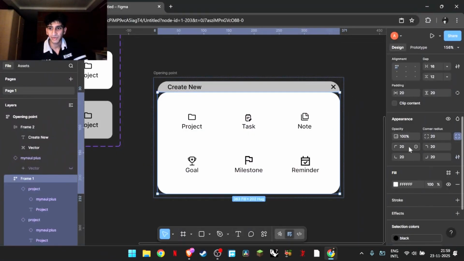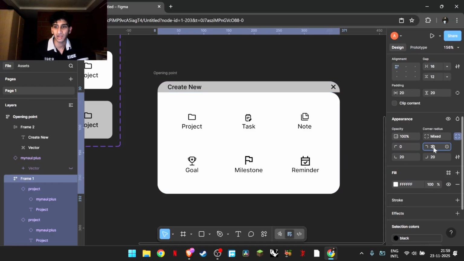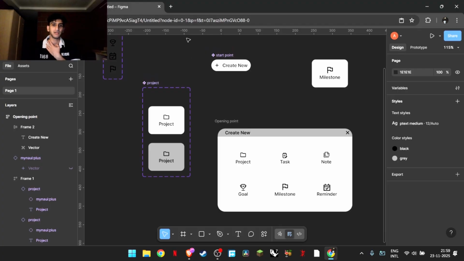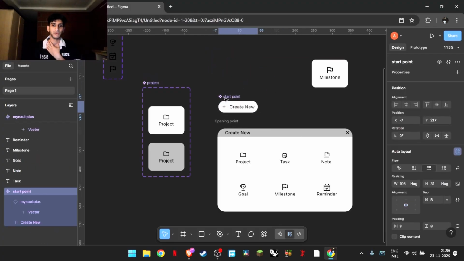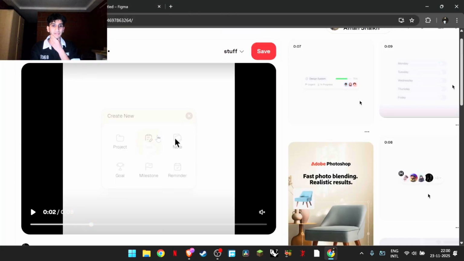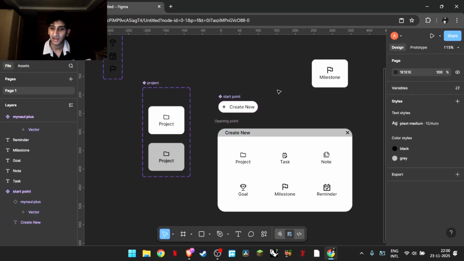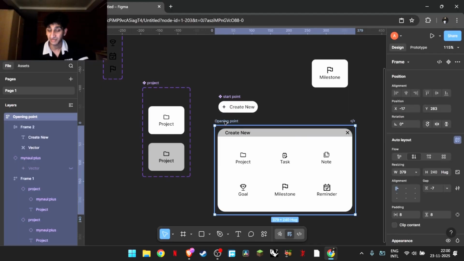So basically we just remove the padding from this, the corner radius from this to 0, so it aligns with what we're trying to achieve. There we go. Now it looks pretty similar to what we want, doesn't it? Just look at that, very similar. Okay, now this is not the best example, but this will get you started into UI.